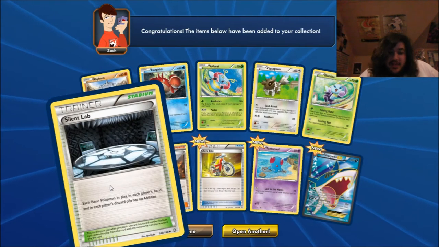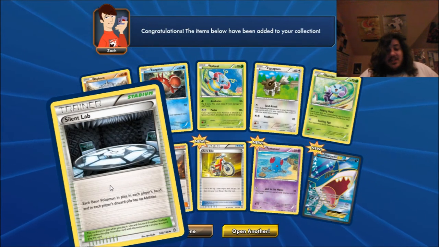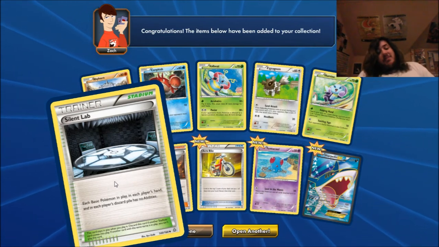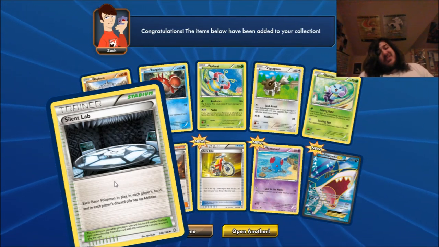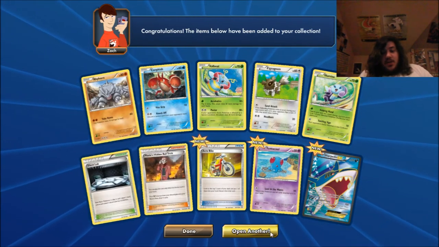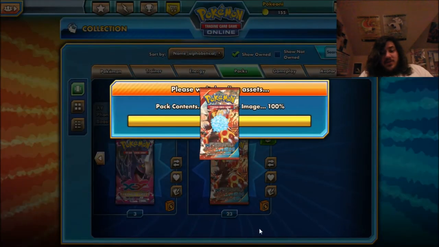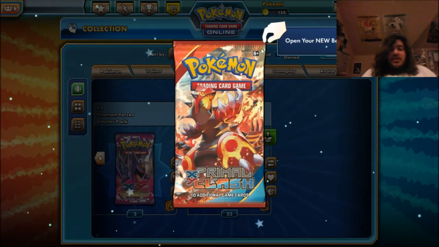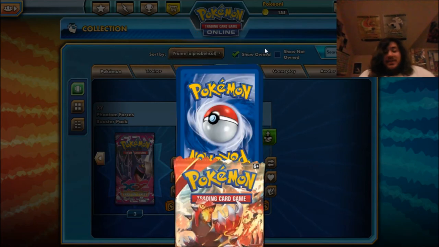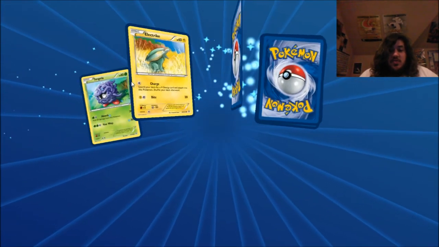Silent Lab, each basic Pokemon in each player's hand and each of the players' discard has no abilities. So kind of like messes with Darkrai and Virizion Genesect. So maybe Silent Lab will see some play too. Maybe in Pyro War. Besides that, don't really know what other deck it'd be used in. Pretty sure there's something and I'm just oblivious, missing it. Let's see what else we get here.